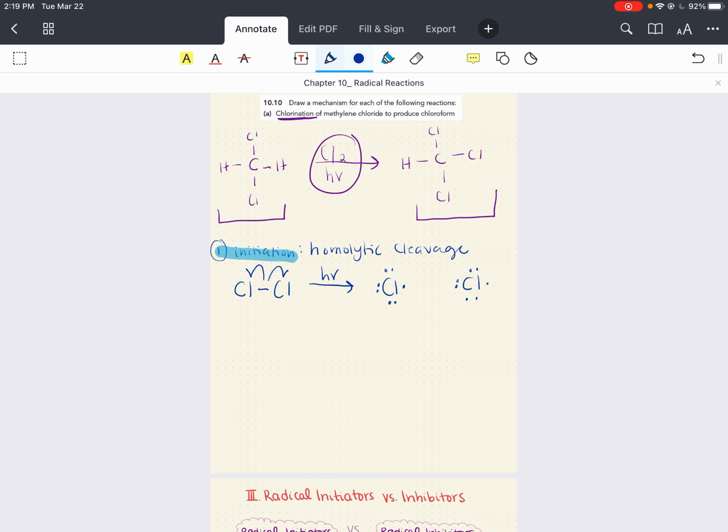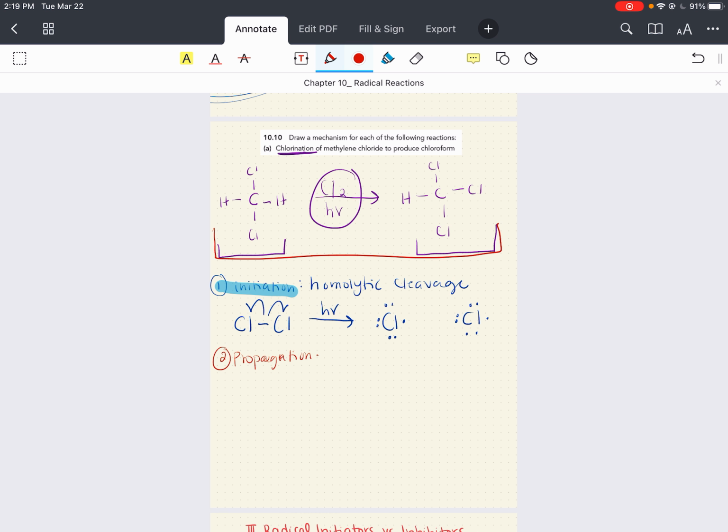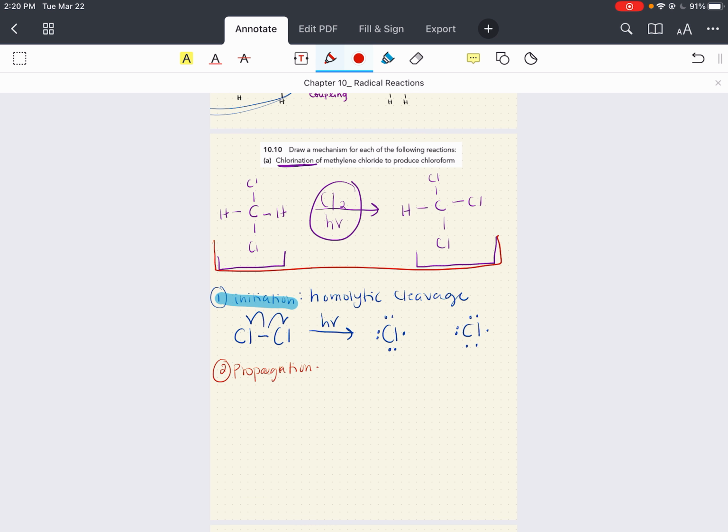Now, we move on to our second step. Our second step in a radical mechanism is propagation. Here in propagation, remember, these are the steps that are responsible for our total observed reaction. That means the sum of each step that happens gives the net reaction. Now, this is still a chlorination mechanism, so it's going to follow very similar steps to what we saw for chlorination of methane. This will still abide by the same steps we saw in that example.